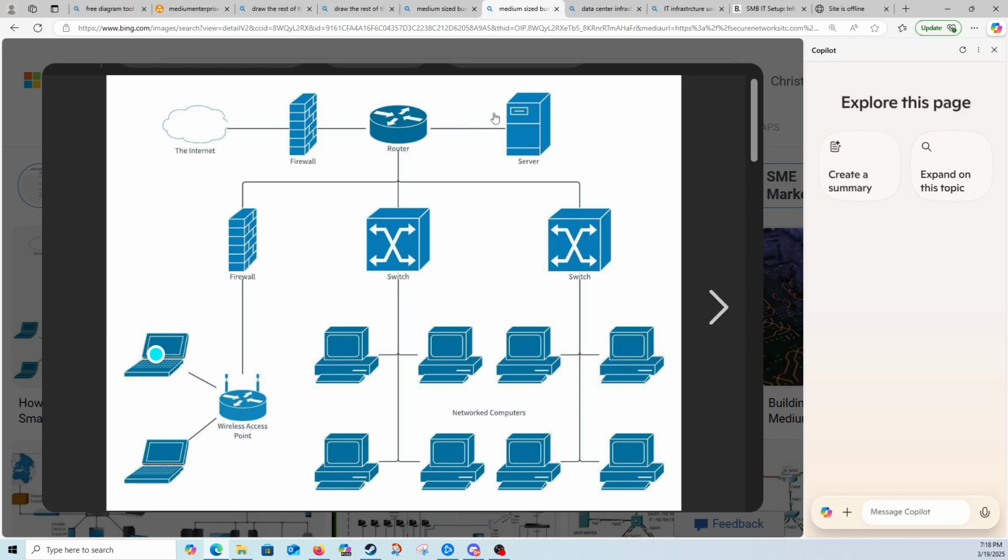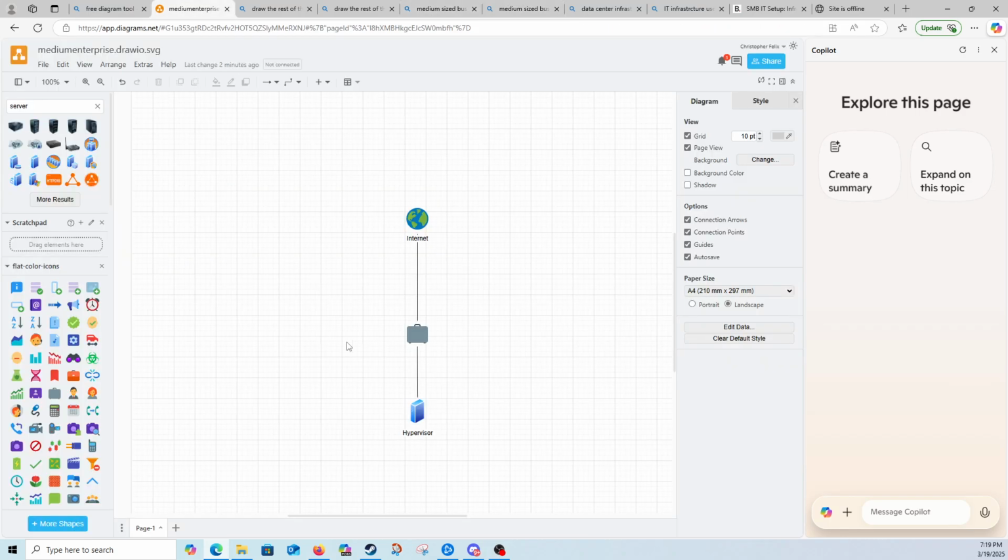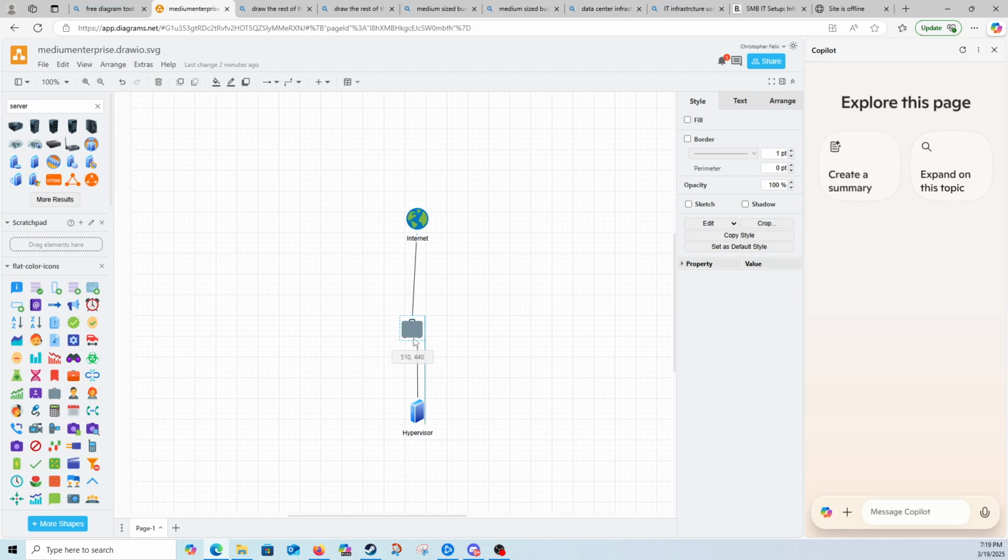That's going to develop the systems necessary for an IT network, the switches, the wireless access points, and then the actual network computers themselves. Okay, so here we have the business, and between the business is typically a router and a firewall. So we're going to look for a firewall first and foremost.